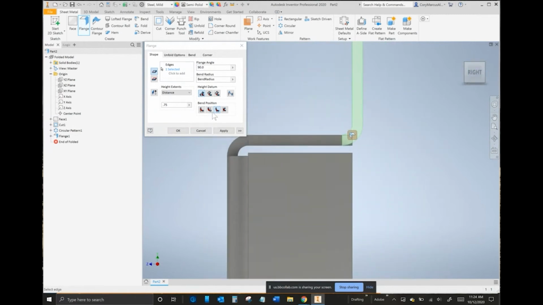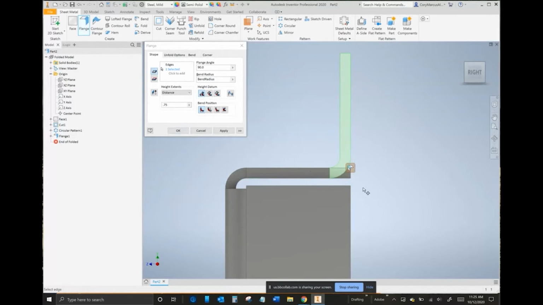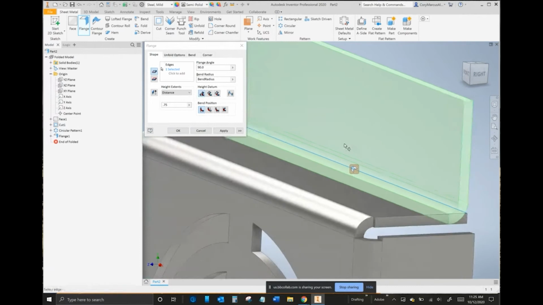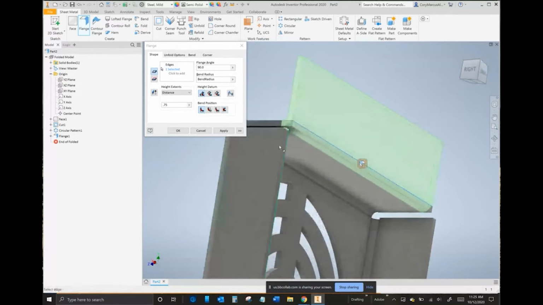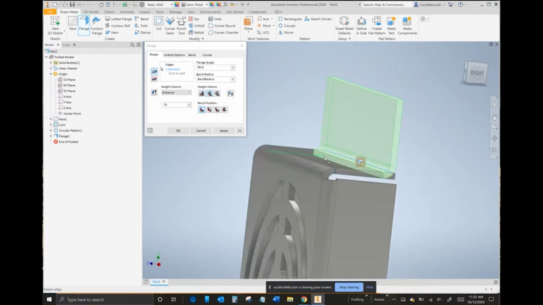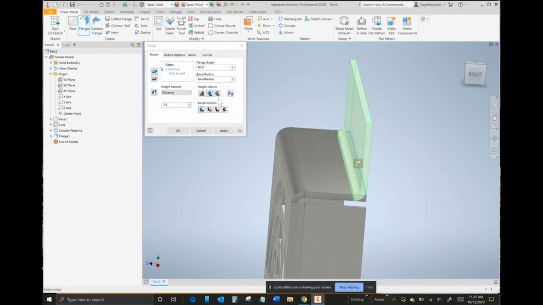Okay, so this one's a little different. We know we need it to be inside so that it's flush like that. We're going to play with the height datum then. I don't think you can see it in this view, really. You can't. So when you're looking at these, it says bend from the intersection of the 2 outer faces. So that says it's here to here, that edge. It does the amount. This says from the 2 inner. So say I wanted to get the value from this edge, which is what we do need, I think. It would give you that height. So it's basically adjusting your height.